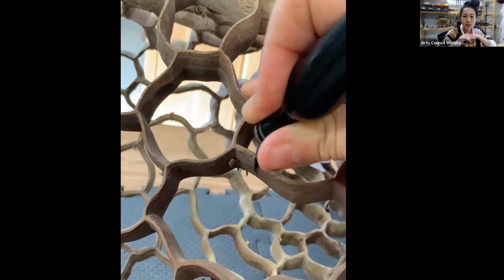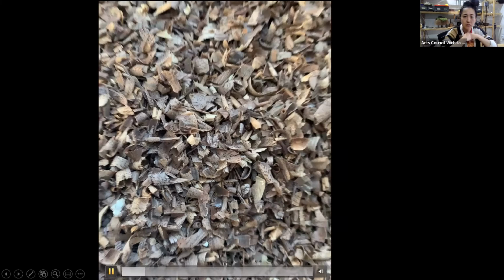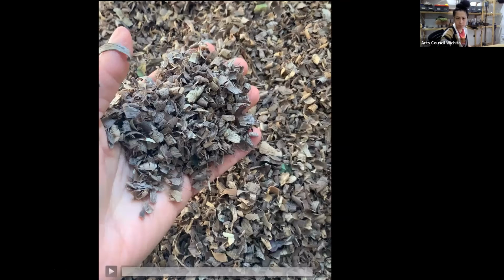What is fun though is after making all these shavings, I have a bunch of piles of them. And they make a really great sound. So I'm going to share what it looks like right now.